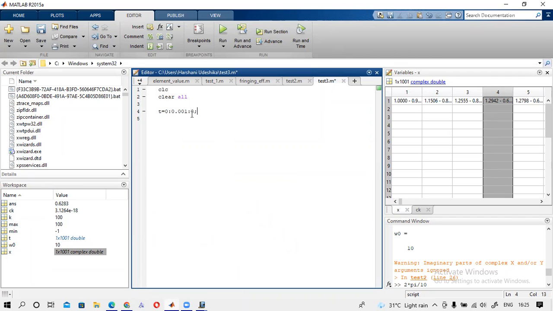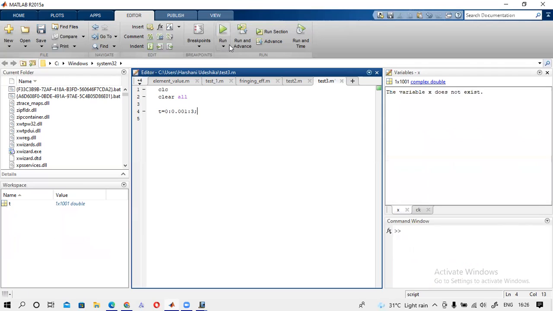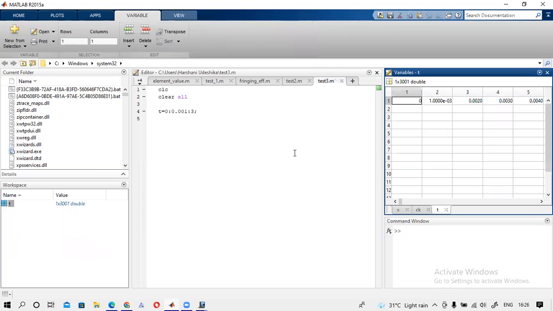First you define the time value. So these are the time values I have defined. If this is not suitable, later we can change it. At this time I will use this one. If you run this, you will get this variable t, and it is an array, no? So you receive an array. I hope you have the basic idea, no?